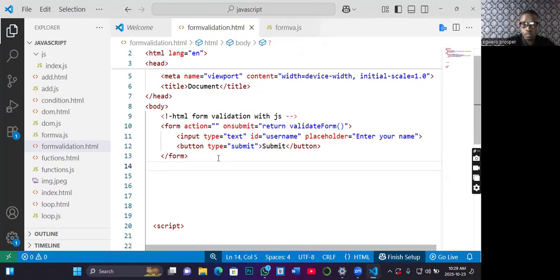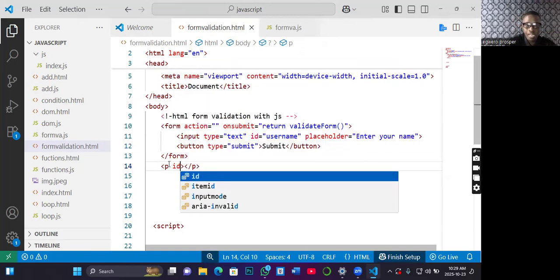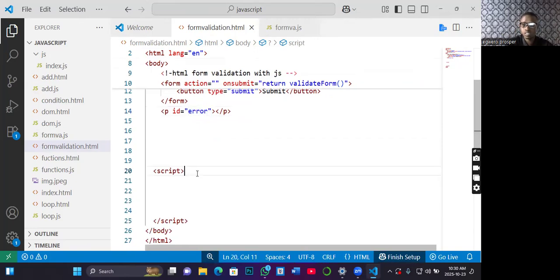So I will just bring a p tag outside the form because I just want to use it to regulate what the form could be doing. So I will give it an ID, error, just to know what I want to achieve with it. So this is what will be used to output the error message if the person fails to fill probably the username, which you need. Because there must be an element that carries that message. So this brings us to the end of the HTML aspects. Now we can go to the JavaScript.